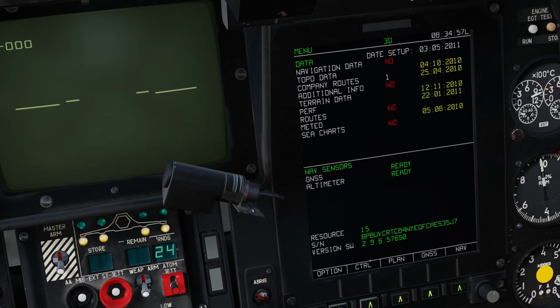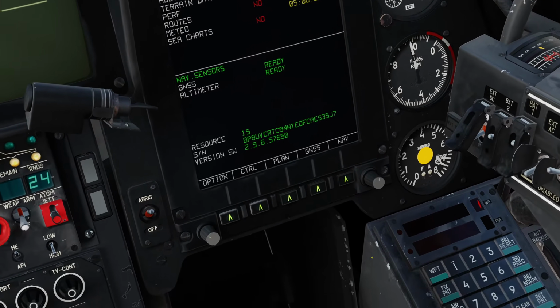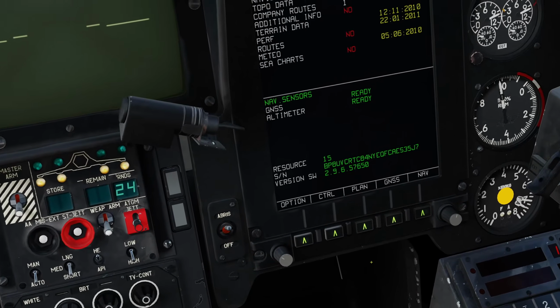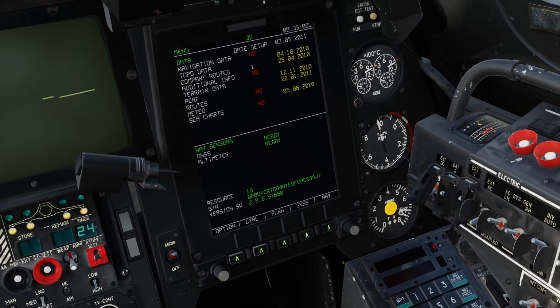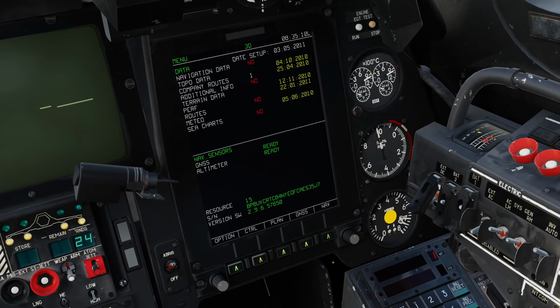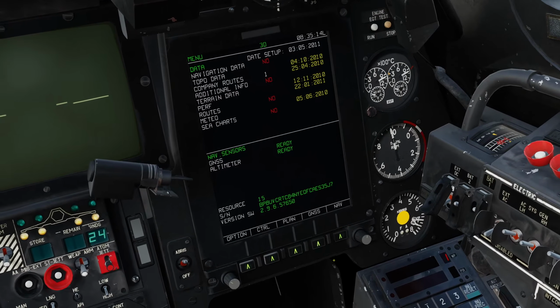Right, next we need to look at planning then, flight planning. As I said, this tutorial video will probably be broken up into a couple of parts. So this one will concentrate on flight planning and how we go about it, because it's quite detailed. But it's certainly something I use and I find very useful when navigating.